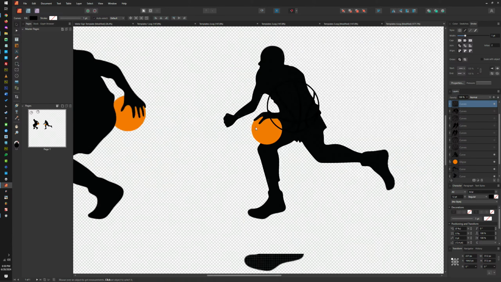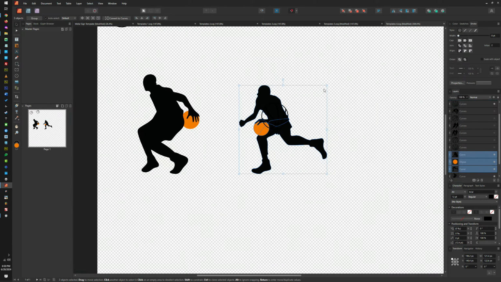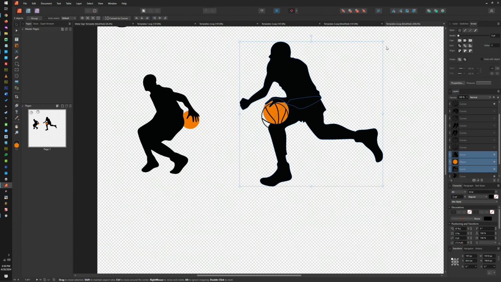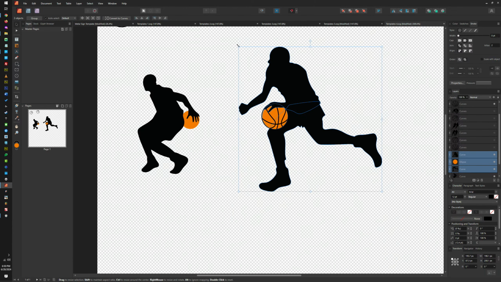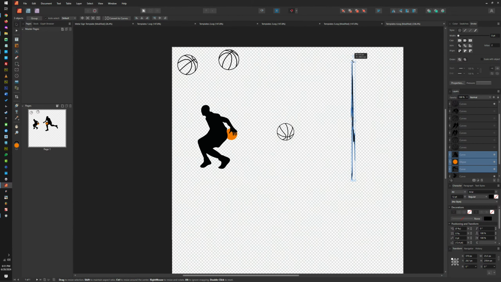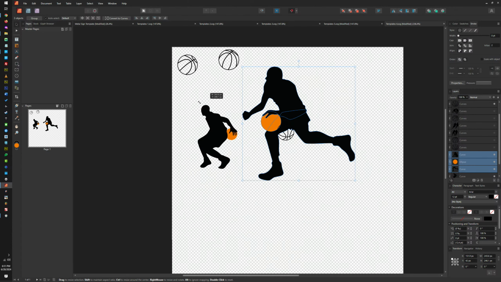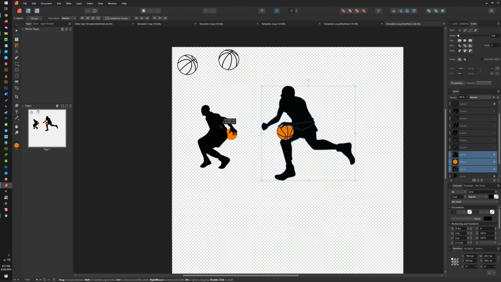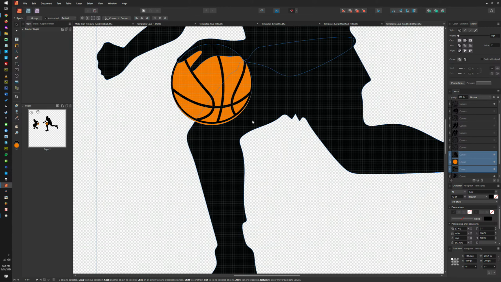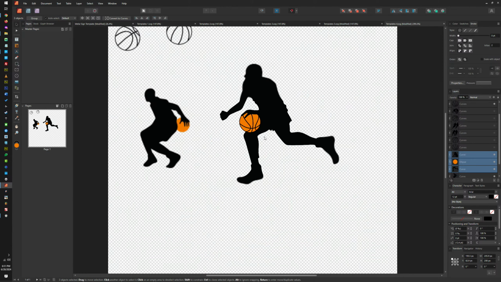All right, let's bring this over here and adjust the size of this guy. Sometimes you have to hold down Shift when you're making a size adjustment to multiple items at once. Otherwise, it'll allow you to disproportionately adjust. So if I hold down Shift on multiple items at once, it maintains the aspect ratio of my graphics, of my vectors. That looks kind of accurate. I want to say that basketball is probably the appropriate size.